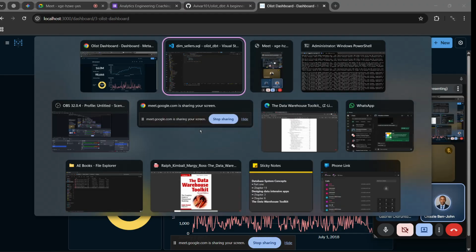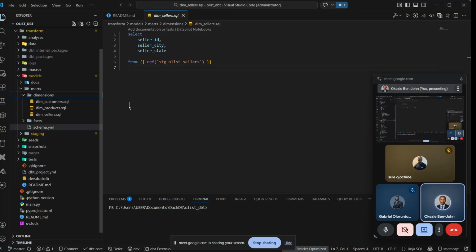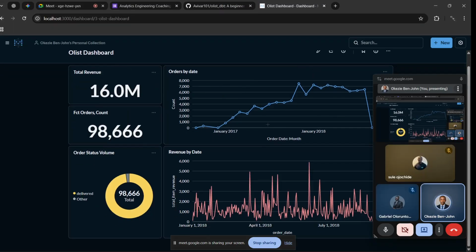From this project that I've done here, I've transformed everything in the database, and this BI tool is now connected to DuckDB. So from DuckDB I got out the data that we transformed and then visualized it inside here. That's the full process: you use DBT for your transformation and your modeling, everything is stored in your database, which is the data warehouse, and then it is visualized using a BI tool, right?